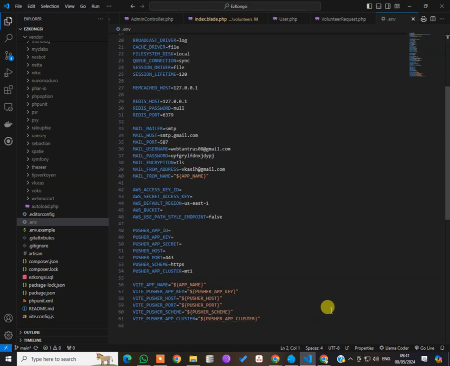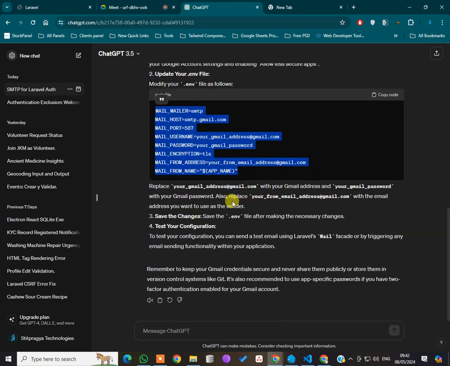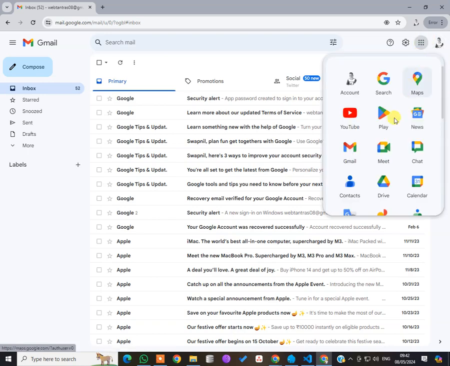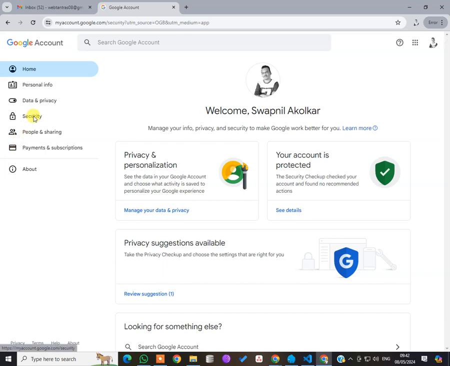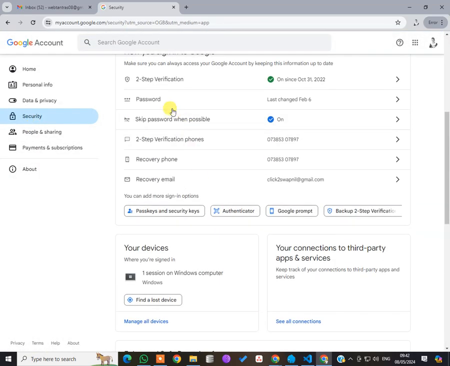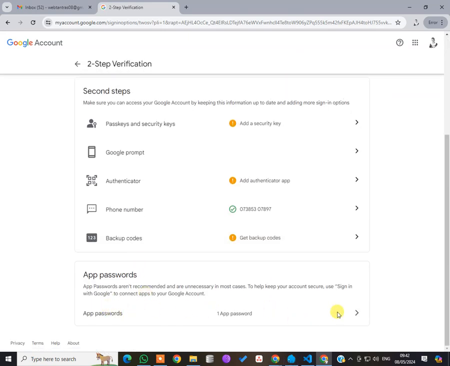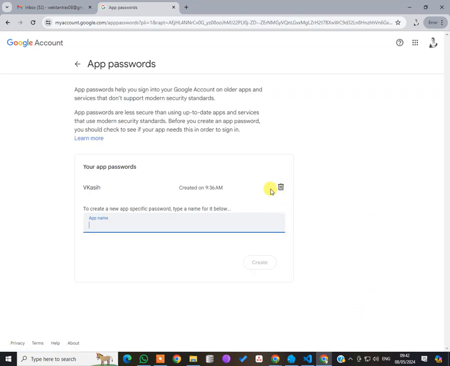So this one is done, and the next thing we have to do, now remember to keep your Gmail credentials secure. And always remember, if sometime you have the problem that you shared your credentials, you can go here: Security, two-step verification. If there is an app password, yes, here. Because I didn't have a password previously but now I have, that's why I have this section now. And if I go here and find something wrong, you can just delete this one.